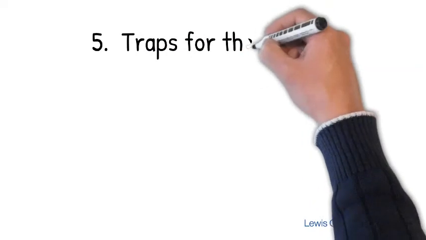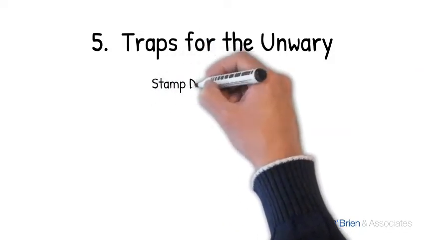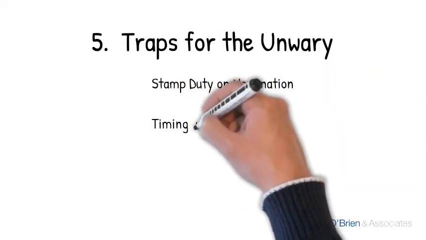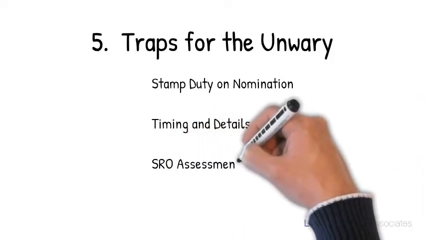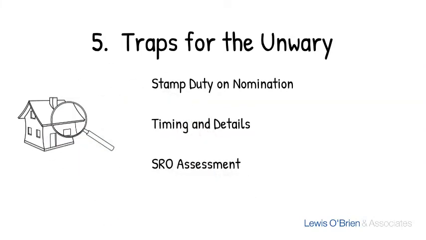In putting a deed of partition together, there's a number of traps to avoid. First and foremost, we need to make sure we get our timing with nominations right. The first thing to do if you're nominating is to do the nomination first, then prepare your plan of subdivision, then put your deed of partition in place. If you get that order wrong, you may well incur significant additional stamp duty. The timing and the details here are incredibly important. Bear in mind that when you actually give effect to your deed of partition, it will be assessed by the State Revenue Office. So if you have made errors along the way, these stamp duty problems can come home to roost.